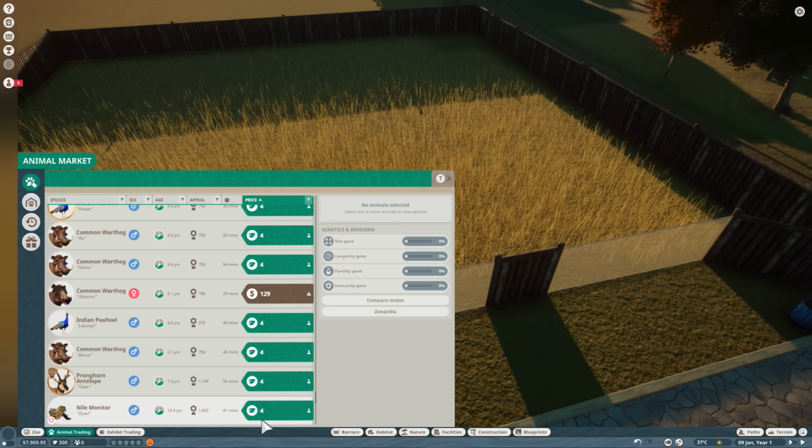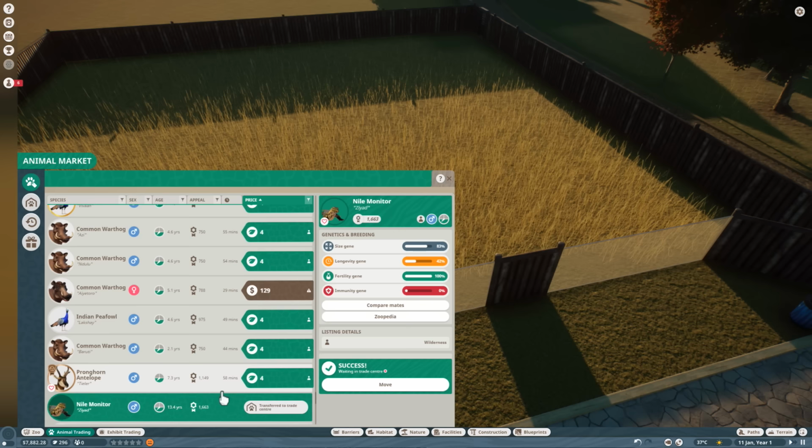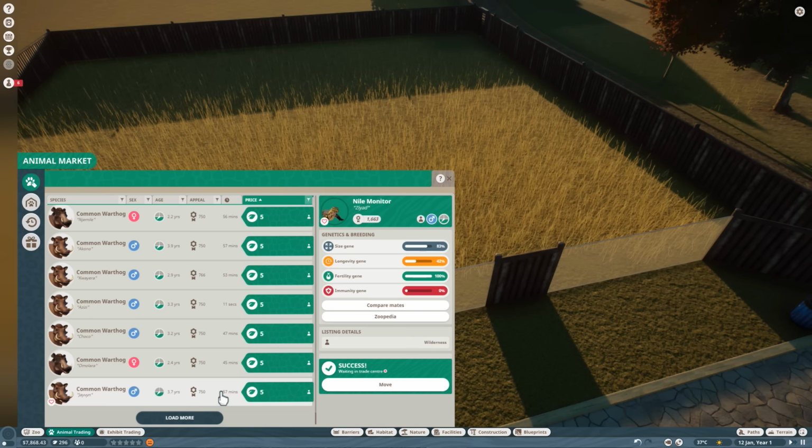Did it work? Adopt. Do I have to click play? Play. Adopt. Connecting. Yes! Oh, we got a Nile monitor. Awesome. Told you it was going to be Jurassic Park.